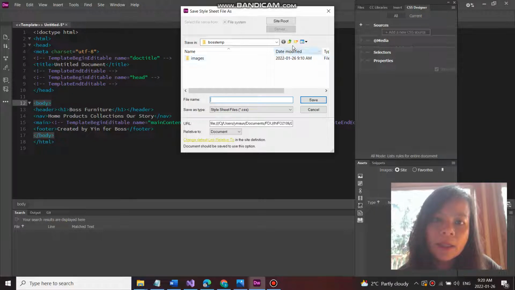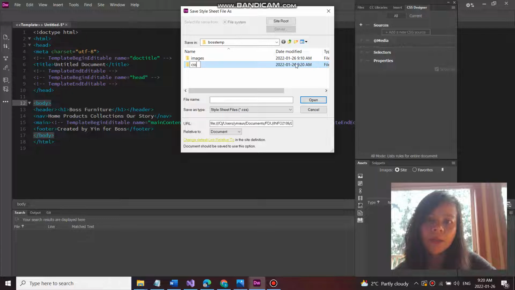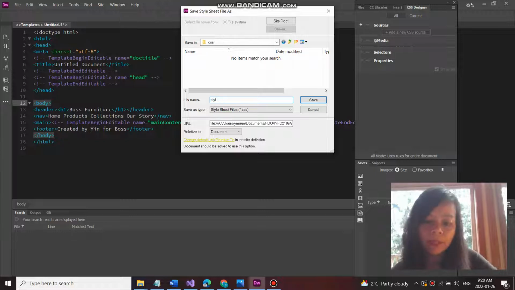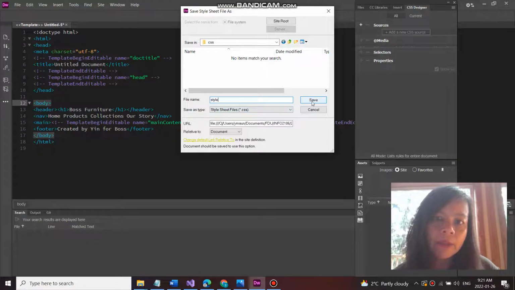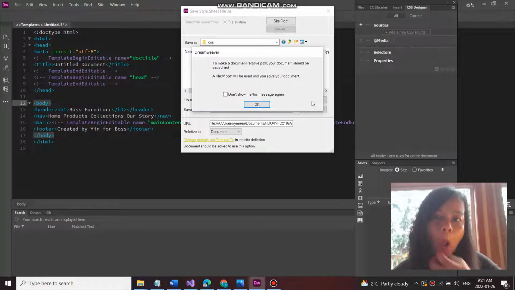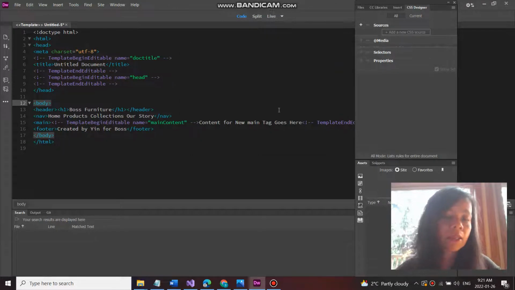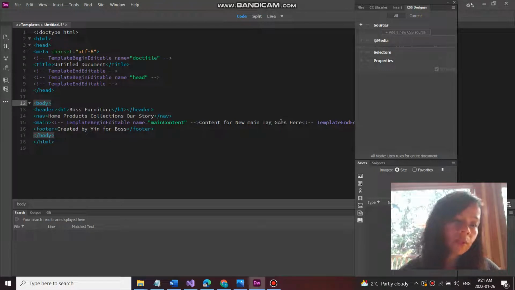Okay, so it should be in the boss temp main directory, right? And then I'm going to double click on there, write style, and create that. Save. Oh, okay. It says to make a document relative path, your document should be saved first. Okay. So I'm going to cancel then because I don't want some strange link in there.